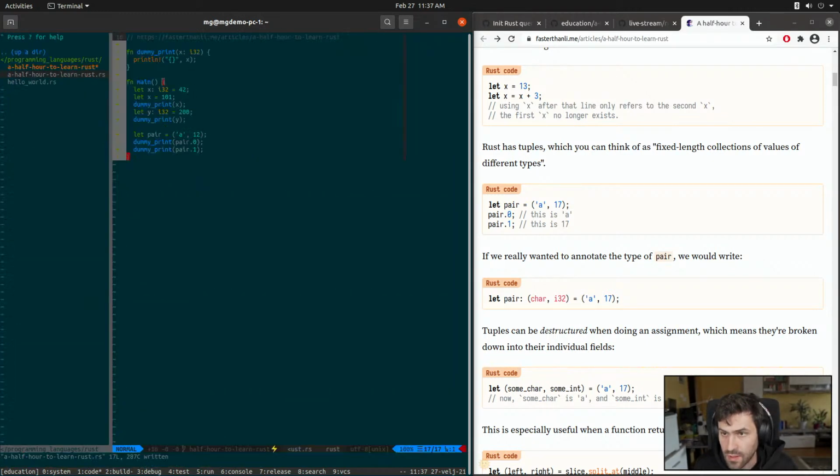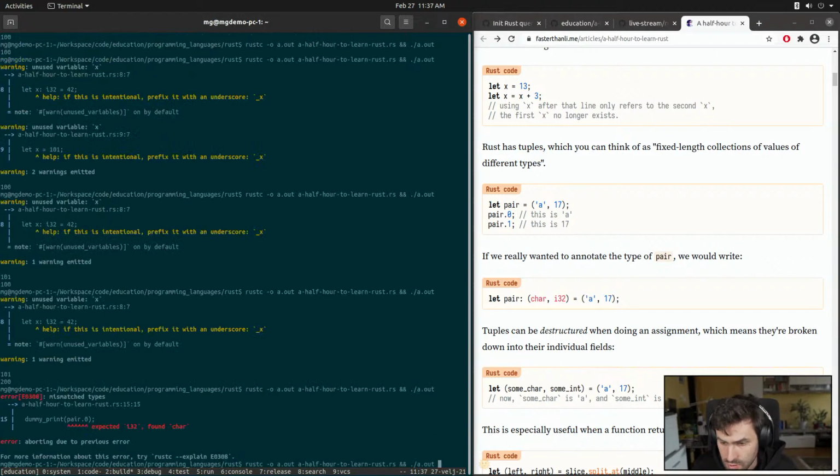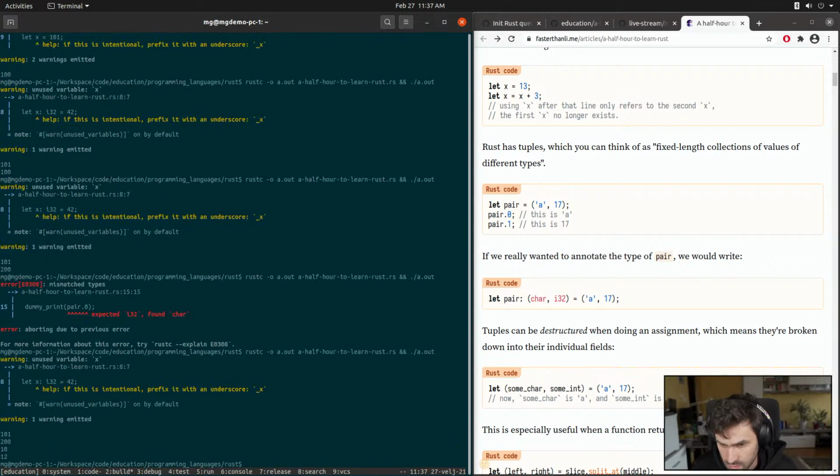Nope, not gonna work. Hey, we have the first problem. That's why I called dummy print, since I can't print char, and this is a char. But let's replace it with, I don't know, 10 for now. Yeah, that's okay.